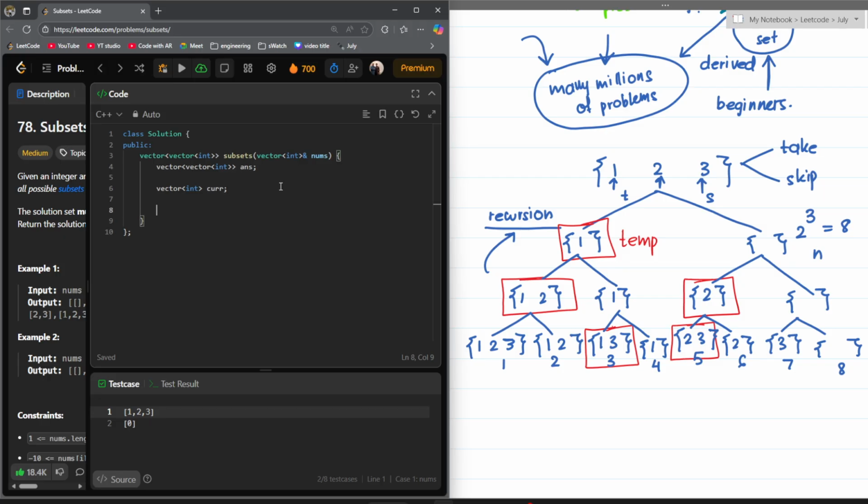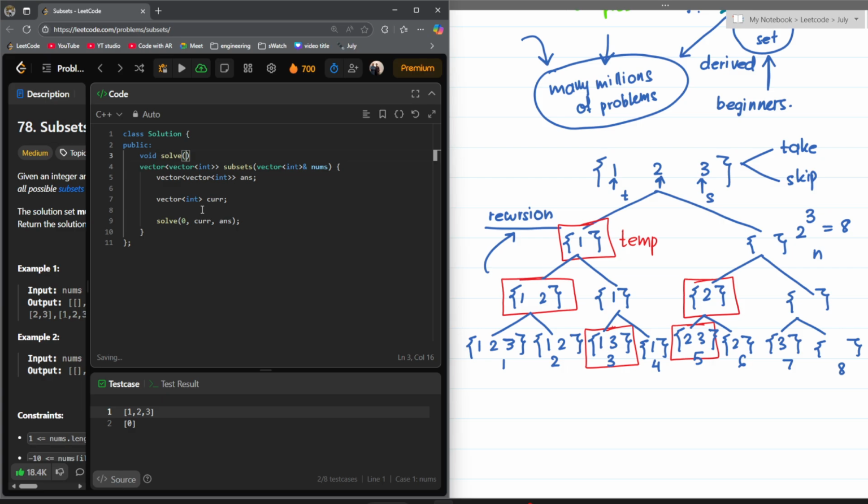So what I'm going to do is create a solve function. I'm going to pass inside of it the index which I'm currently at, which is obviously index 0, and now I have a choice whether to take index 0 or whether to skip it. I'm going to pass current and I'm also going to pass answer, right? Perfect. Now I need to create the solve function.